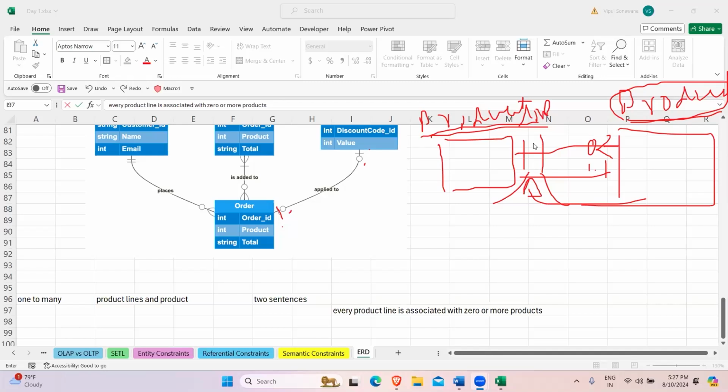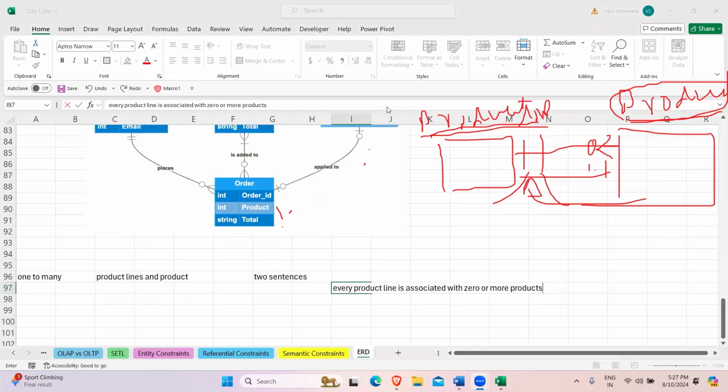Now, is this thing clear for you? How do you put it in the statements? Is it clear? I'm taking it slow because I will be asking few questions related to this. So मैं क्या लिख सकता हूँ? Product or product line.